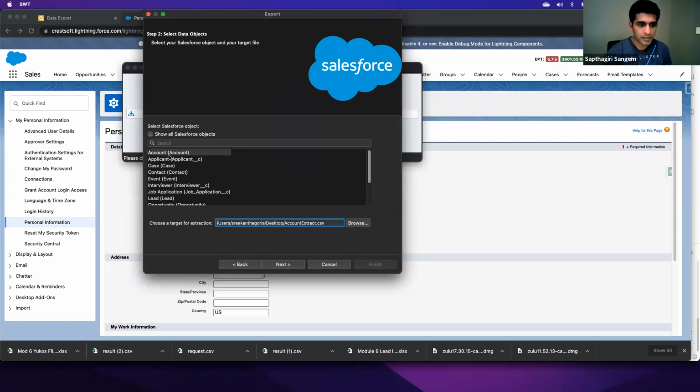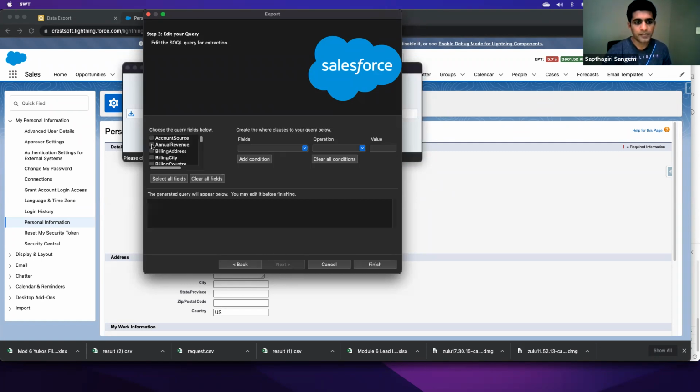We selected the account object. And right now we are only interested in account name and account ID, so that once we get those, we can do some VLOOKUPs or something, and we can map that to the initial file the user has given. So basically, let's take these two.